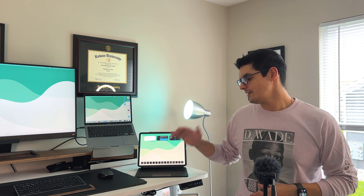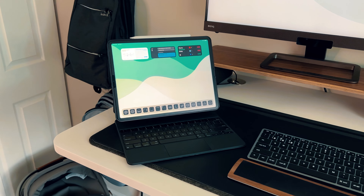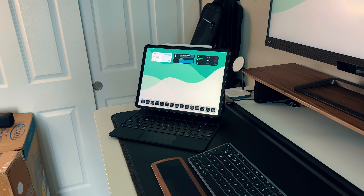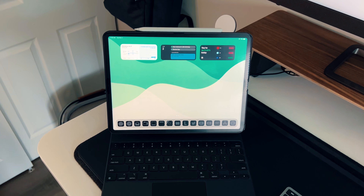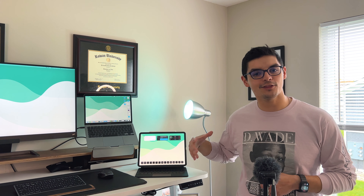Now let's talk about the two computers. I'm an iPad Pro fanatic — I use my iPad Pro 99.9% of the time for productivity, leisure, and work. I have the M1 12.9-inch iPad Pro, baseline model with 128GB of storage and Wi-Fi only. I didn't need more storage because my video editor of choice lets you work off an external SSD — I use a 500GB RAVPower SSD for editing footage. I also have a paper-like screen protector and a Pitaka thin case covering the exposed side railings.